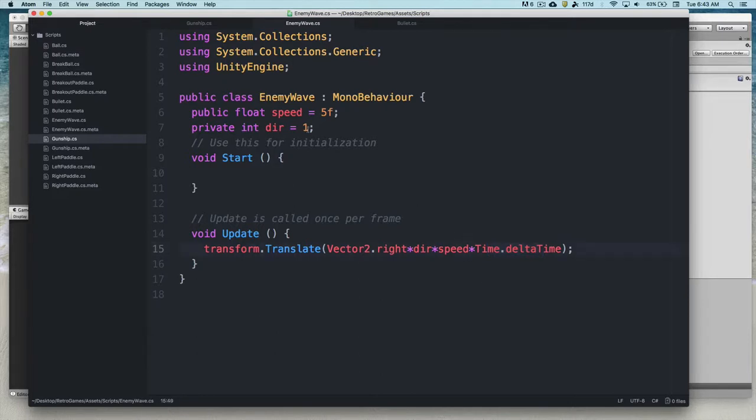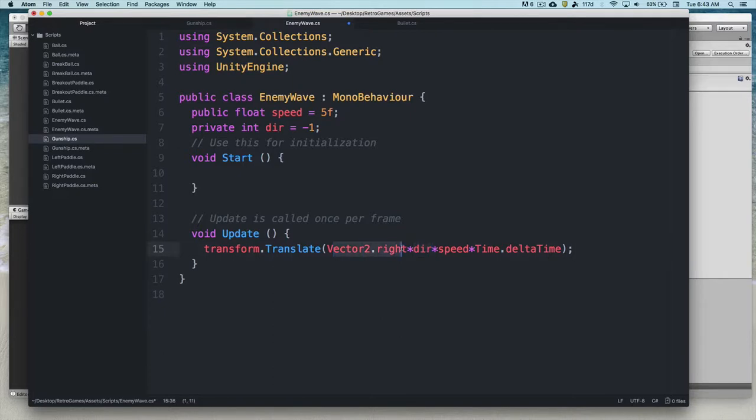Now, say dir was negative 1. Then we would have Vector2.right, so we're going positive 1 in the x, but then times a negative 1, and anything times a negative 1 just flips it.